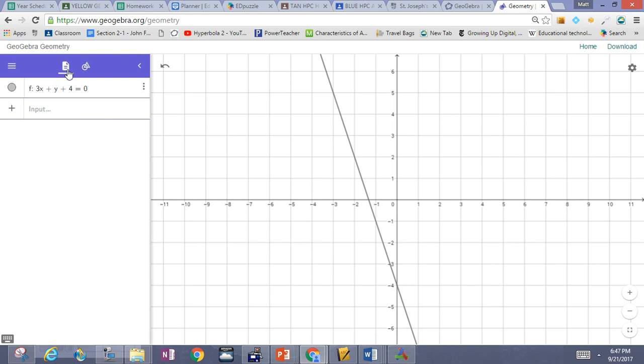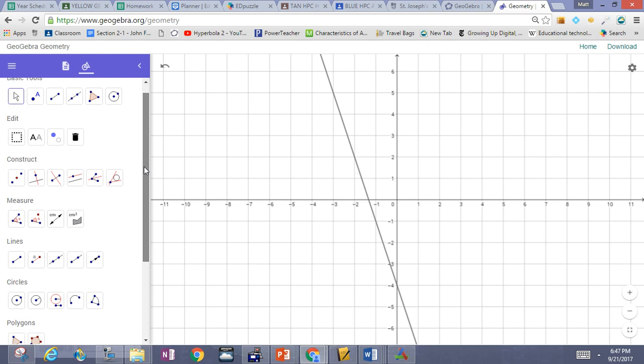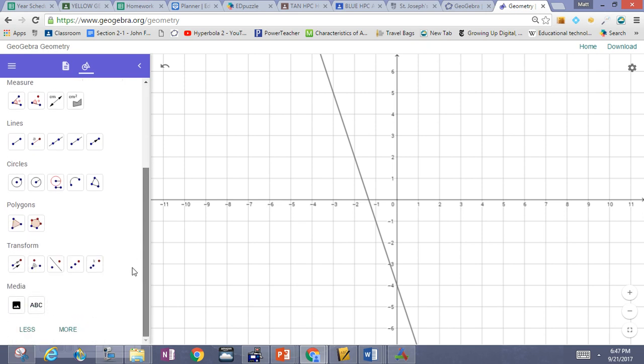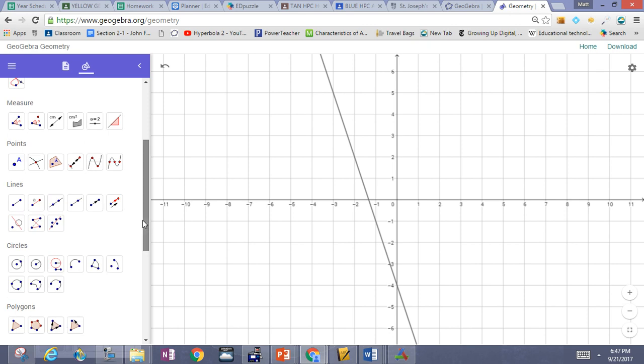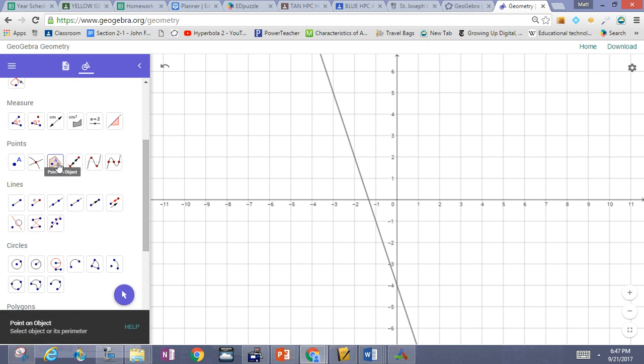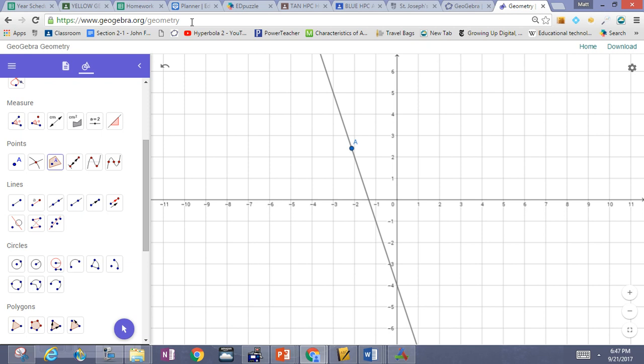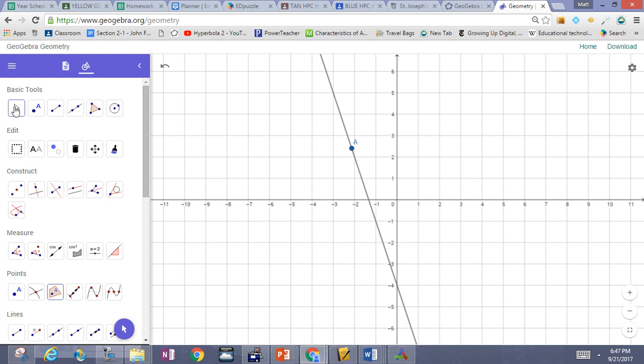Okay, so I'm going to show you, using the tools, another safer way to put a point, and it's coming down here, some additional tools here. Okay, and there's more tools down here. Okay, so here's the point tool, and here's a point on the object tool. Okay, so that's a better tool to use, so we're going to use that. So when we click on that, it tells you select the object, and then there's your point. Now that point is, again, free to move around any which way we want.